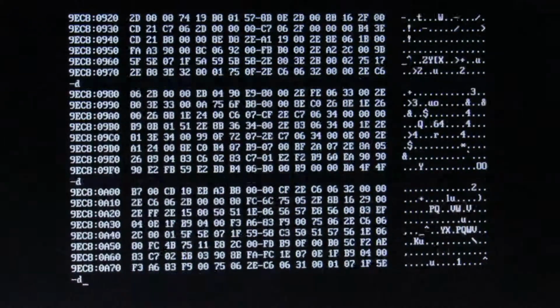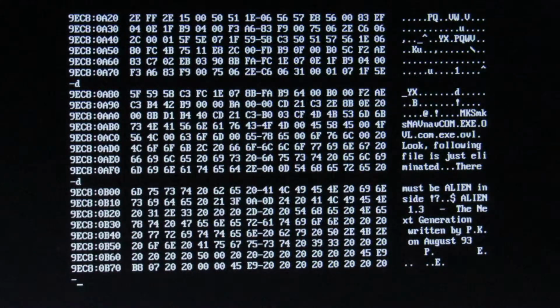And right here we should see, here we go, MKS, nav, com, exe, ovl, com, exe, ovl. So those are the file extensions it infects. I don't know what MKS and NAV mean, so I might look for those strings somewhere in the file and do something else. But for now, you can definitely see the com, exe, and ovl file extensions it lists there.